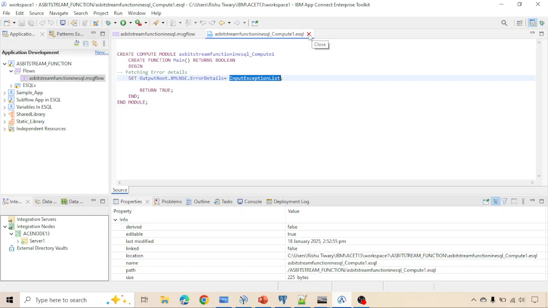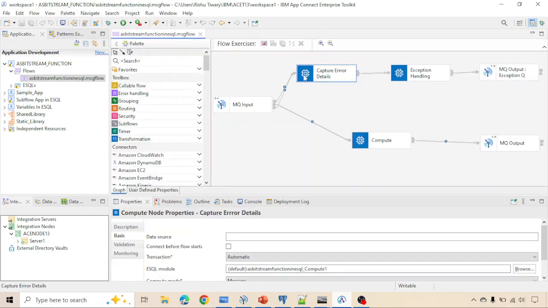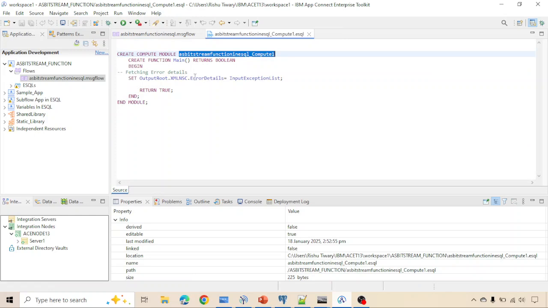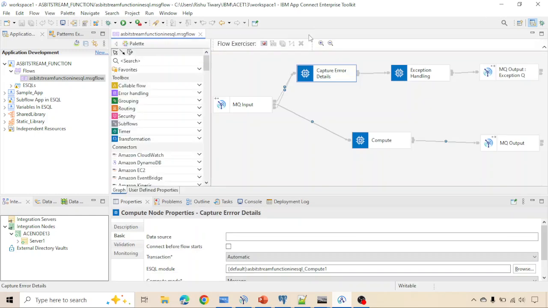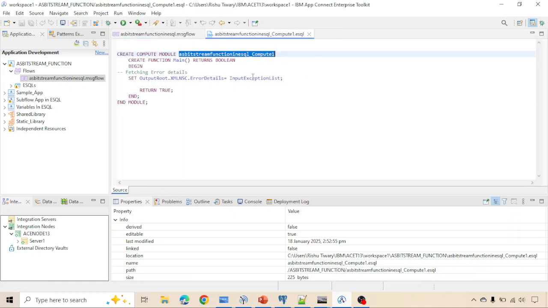And sending it to output. So you know that the output we have sent from this node is the input for the next node, right? So when I send the output to this, it will become input for this node, correct? So with the help of InputRoot.XMLNSC.ErrorDetail, the same error detail can be accessed. Here I am just capturing the error detail and sending it to output.